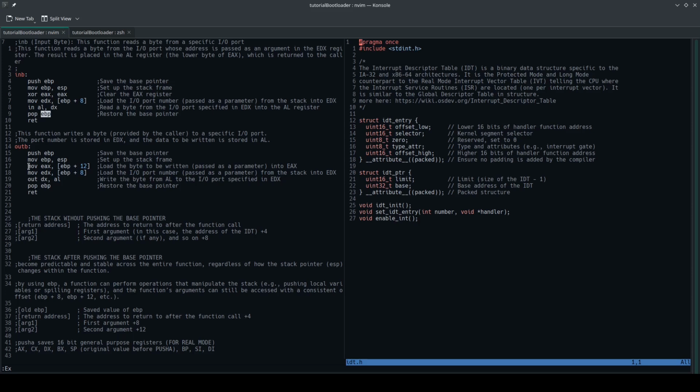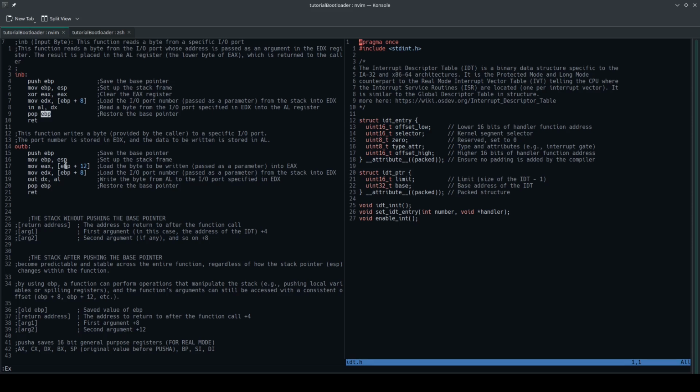Then we have the outb instruction. This one writes a byte to a specific port stored in the EDX, and we pass the data as a function argument.